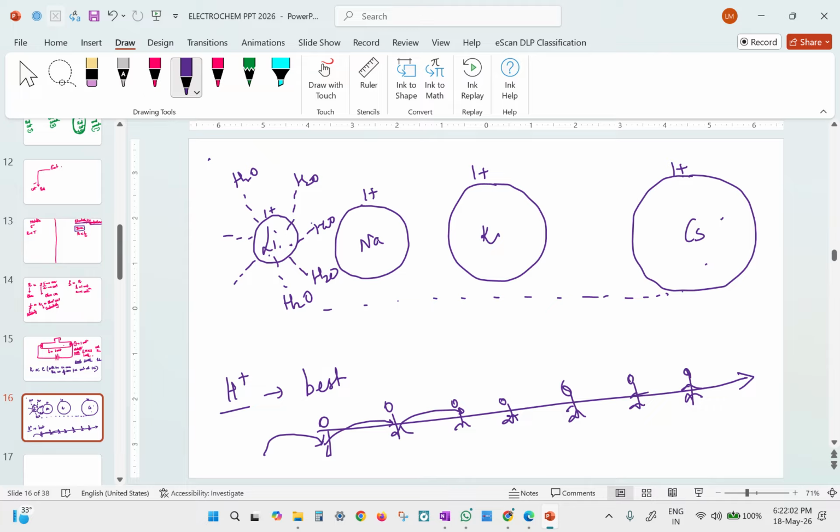Understood? Ma'am, so hydrogen binds with water to form hydronium, and then that is... Yes, hydronium, yes. It's not hydronium which travels. This is first water. This is second water. This is third water. So the H+ goes to the first water, becomes hydronium ion. The hydronium ion passes on its H+ to the next water molecule.